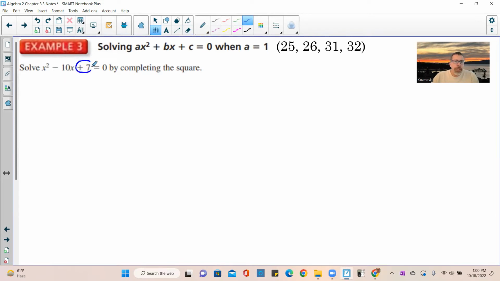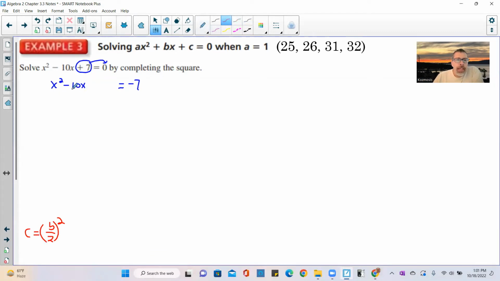Step 1 is we have to get our constant c over to the other side. So I'm going to start out by writing x squared minus 10x, leave some space, equals -7. Be careful when you subtract 7, it becomes negative on the other side. Okay, so now we want to complete the square. Now don't forget that c equals half of b squared, and I need a c right here. I have a is 1, b is -10. I do not have a c anymore, so I need one.